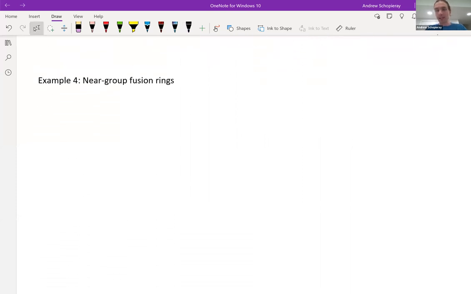So the other family of 2-dimension fusion rings that produces examples of both of these is actually the case where you have your group of invertible basis elements, which are acting by permutations, and you have exactly 1 non-invertible element. So we call these near group historically because they're basically as close to just an integral group ring as you could possibly be. So I'll write this out in full.